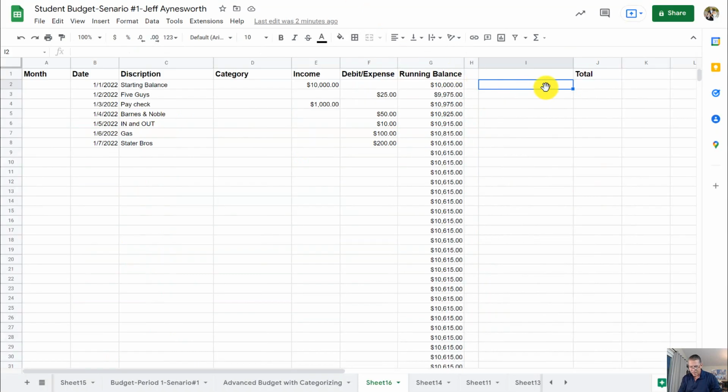The first category that you need for everybody, I don't care who you are, is income. All right, how much income are you getting? We'll calculate the totals later, okay? And I'll show you how to do all that. So, the income category, and again, refer to my steps right there. I'm just going to type in what we have.